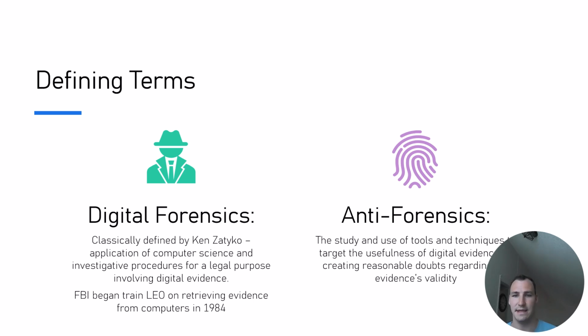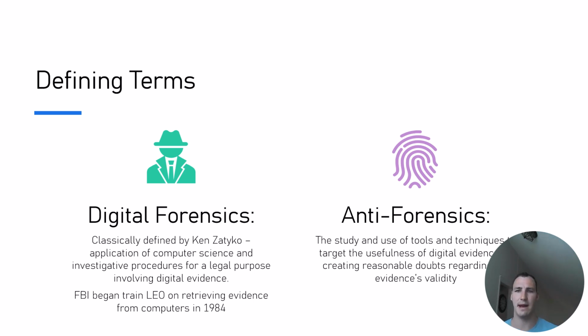And what does that exactly mean? Well, that could be summed up as the application of computer science and investigative procedures for legal purposes involving digital evidence. Nowadays, this definition is expanded a little bit more to be used beyond legal purposes. For example, large corporations might have their own digital forensics teams to restore data that may have been accidentally deleted, or to conduct investigations that may not have legal repercussions, but would have repercussions inside of that corporation as a whole. So that gives us a little picture of what digital forensics is.